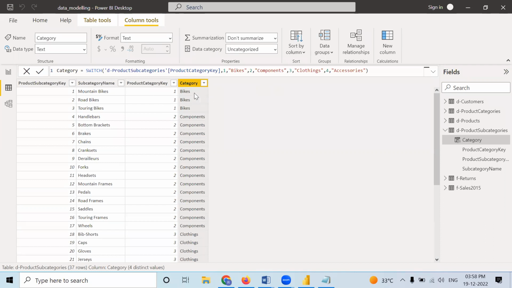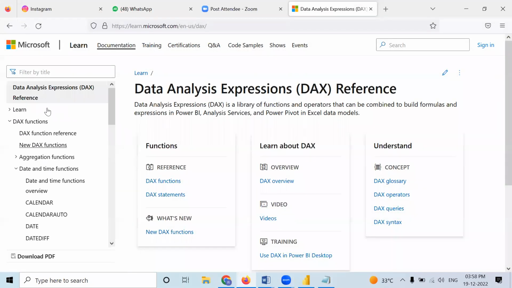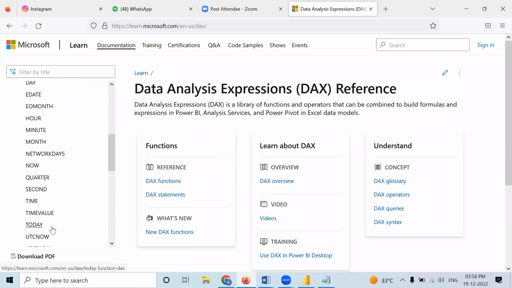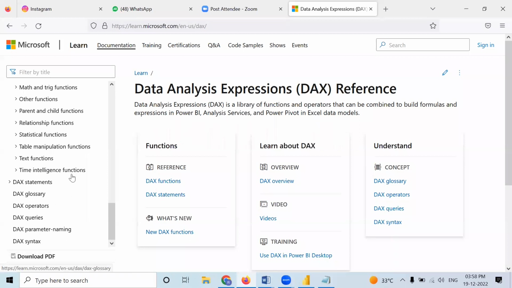You try out this thing for whatever other data set you have, or any other data set where you can do this kind of thing. You can actually scrape the data of our Yoshop website and try out the same thing over there. I hope the class is clear to all of you. This is a small description of DAX functions. Actually, it is a huge thing. You can go through this website and find more things about it. A lot of things are there, like weekdays and week number. Many functions are there. You can try them out.